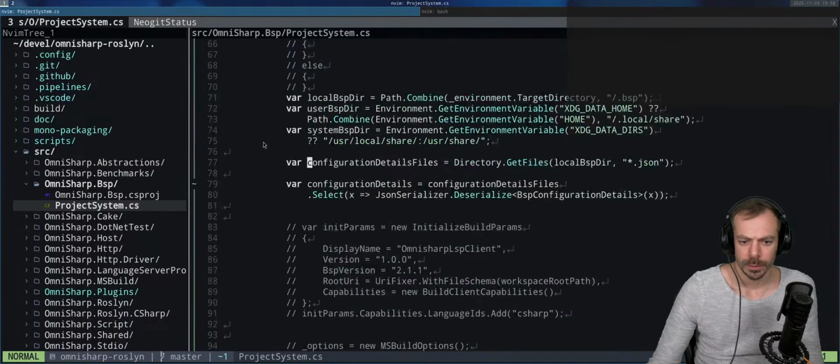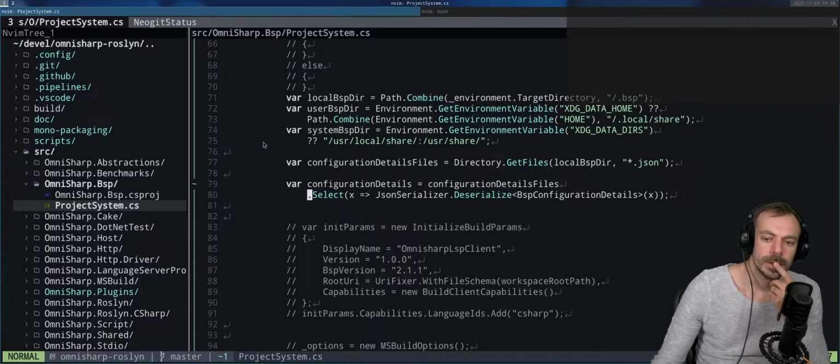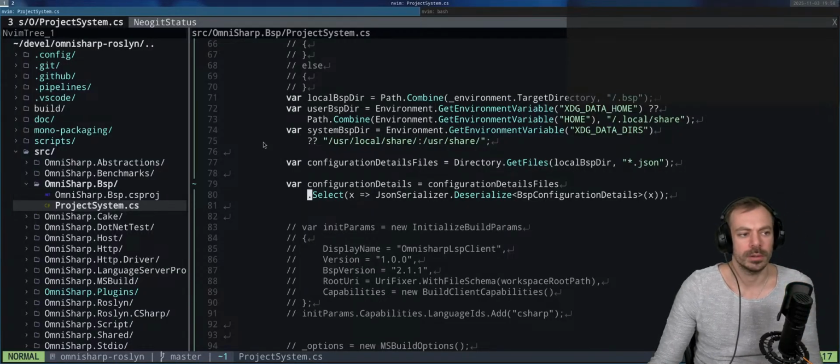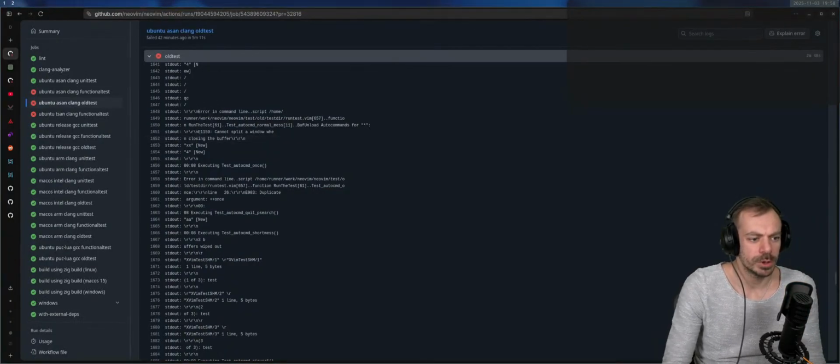And then we will try to find a BSP server that talks our language, right? The language that we want to support. In our case, it's C#.